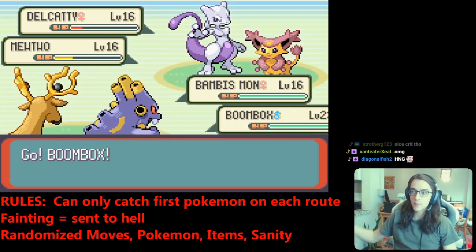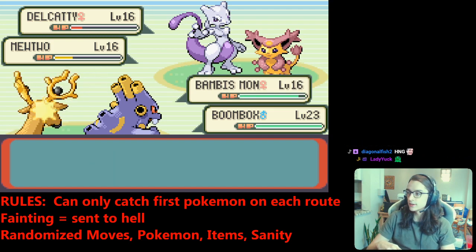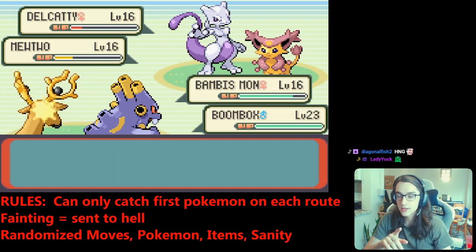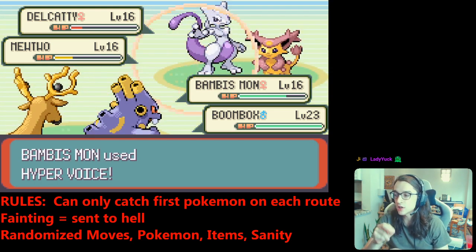Switching to Soundproof Pokemon, Hyper Voice, the both of them. Don't get killed by Bone Rush. And I'm gonna tell you guys, actually, I don't know if the crit removes this, but Mewtwo's attack was lowered.